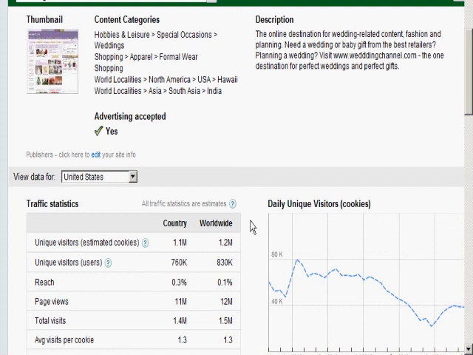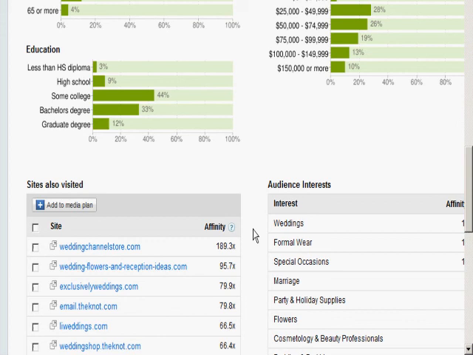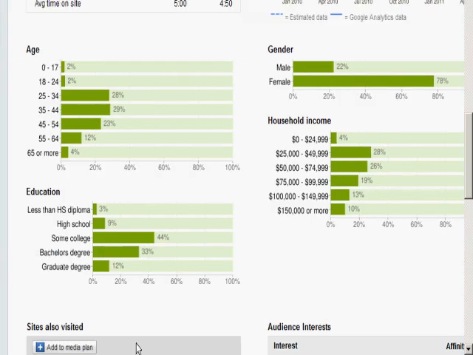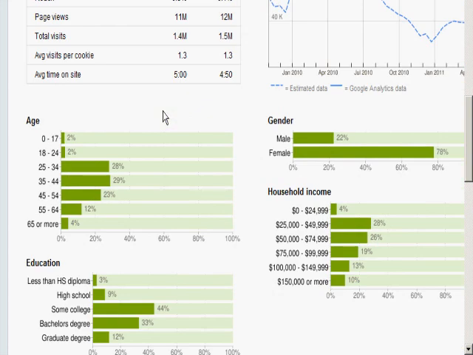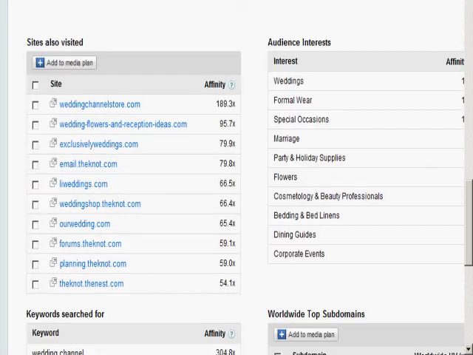But what you want to do is create a profile and imagine in your head what this person looks like, and possibly give them a name. Now, because I see that it's mostly female at a certain age, I could say that this person's name is Stephanie, and Stephanie earns a specific amount. She's over 25, she's ready to get married, and she has a bachelor's degree, and so forth.